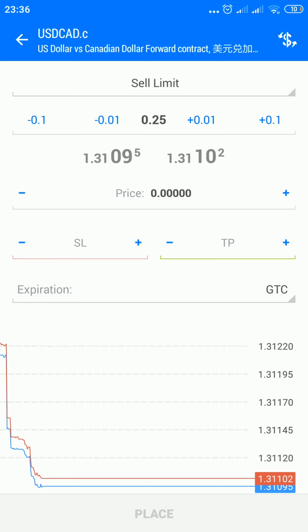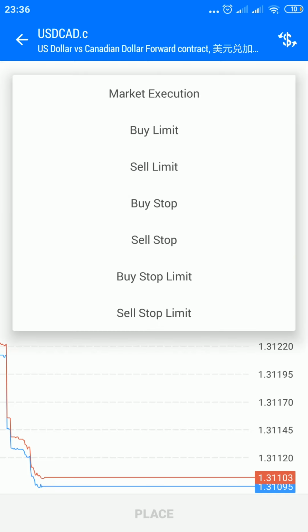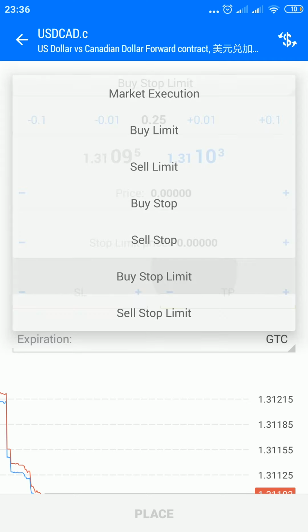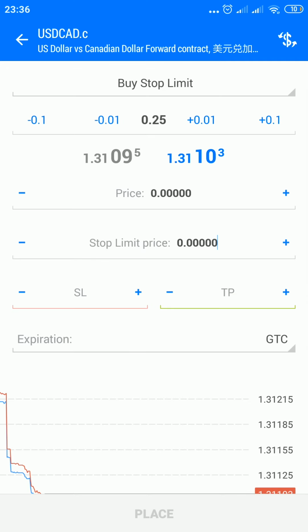So if you expect the price to head up and just keep going no matter what, you would go with the buy stop order. If you expect the price to drop or just keep going down, it would be, of course, the sell stop. And if you'd like to combine the two, so if you expect the price first to head straight up, then to make a small retracement, and then continue headed up, you would go with the buy stop limit, setting your stop order to trigger your limit order. That's how you do it.